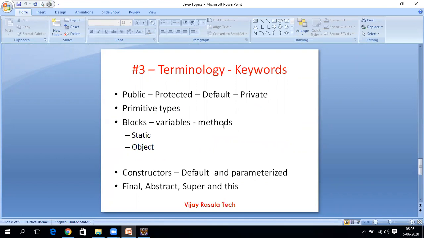So let's see what the keywords are. Here you see public, protected, default, private. These are all called access modifiers. Let's see where to use them. The main goal of an access modifier is to control the object's state and behavior, and it then shows the required information to your methods or some other classes. For example, if you see this public, you see this one, right?